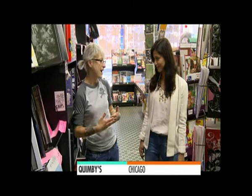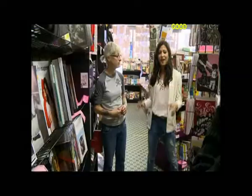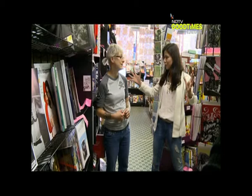I think people do tend to associate Quimby's with the sort of Wicker Park vibe. It has this reputation for being like the artistic community — alternative, hip, cool, and so on and so forth. I think this bookstore especially is a very good reflection of Wicker Park. It's like a good cumulative reflection of what the entire space is about — in the best possible way.